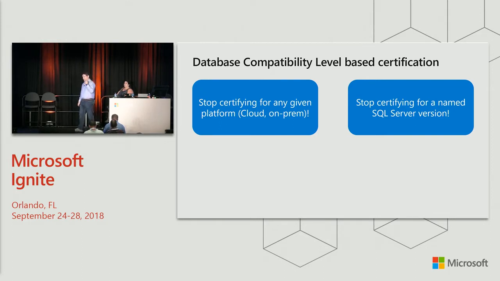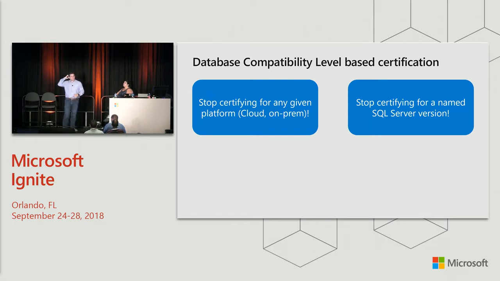Now, I know this is a mindset change, and it might not be easy to get there, but think about it for a moment. If you are an ISV or any developer that has certified their application for SQL Server 2008, for example, intrinsically, you have probably chosen the highest dbcompat level in that version, which is 100, which means that you've done all your tests around dbcompat 100. That actually means you didn't certify for 2008, you certified for dbcompat 100.